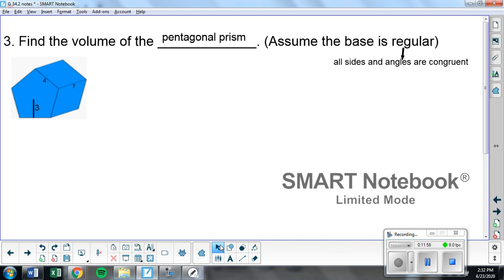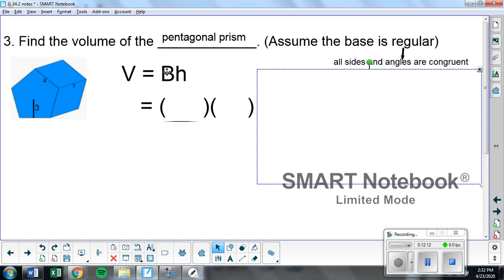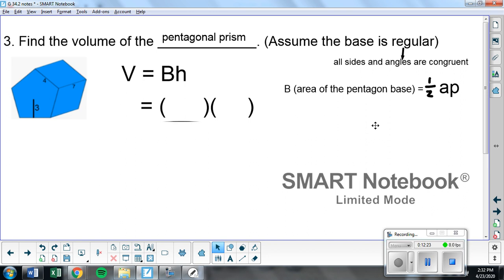Okay, what's the formula for volume of a prism? Area of the base times the height of the prism. Off to the side, neatly showing our work for the area of the base. So that's a pentagon. What's the formula for area of a pentagon base? 1/2 AP, 1/2 apothem perimeter. If you're having trouble remembering these area formulas, you should have a sheet from last unit with all of your areas. Area of a triangle base, a rectangular base, a pentagonal base, a trapezoidal base, all kinds of bases you can find the area of.